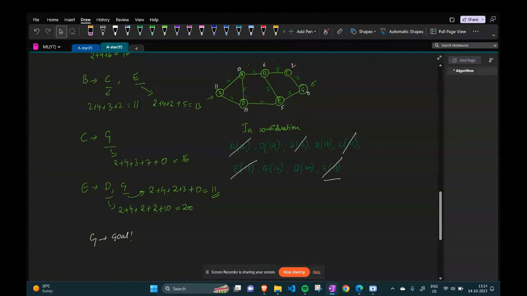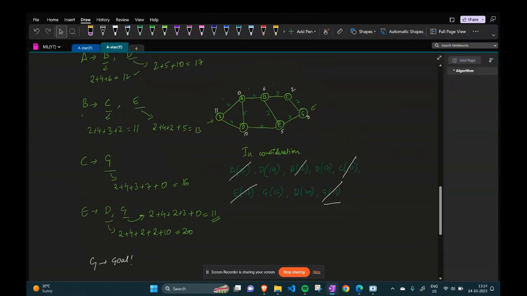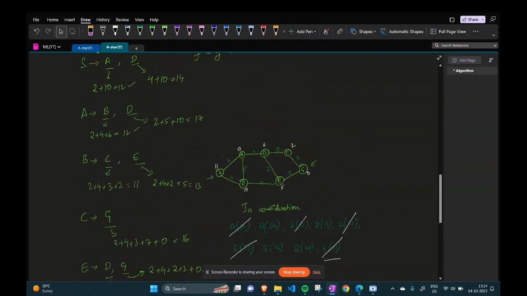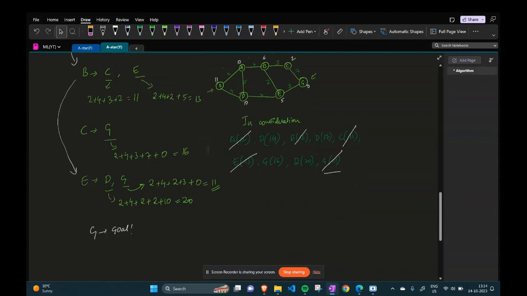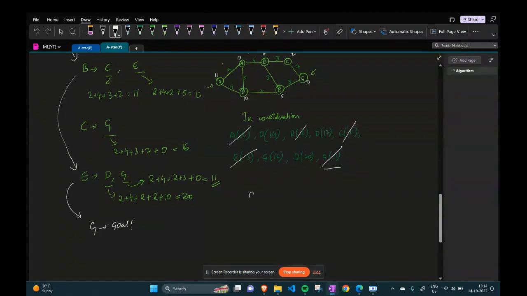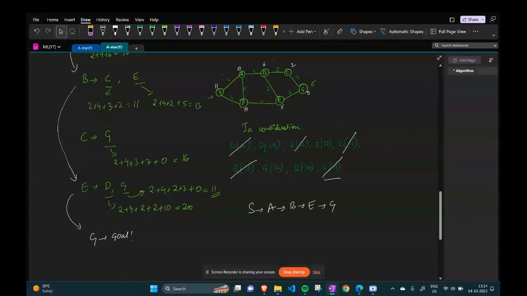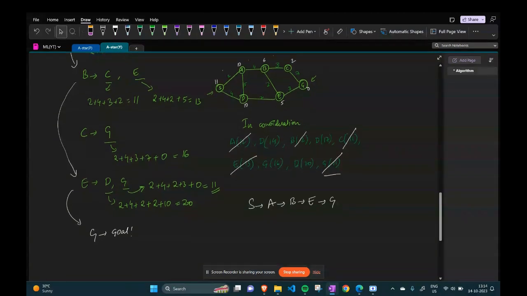We obtain the path that we've been looking for, which, if we trace back, we went from S to A, from A to B, from B to C, but then we actually backtracked from here, and instead of doing this, we scrapped this out, and we just went to E directly, and from E we went to G. So our final path was S, A, B, E, and then G. And we see that our total cost was 2 plus 4 plus 2 plus 3, which gives us 6, 8, 11. Yeah, 11.